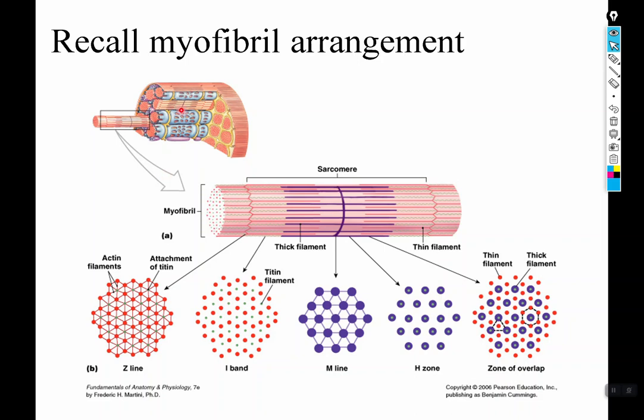So this slide is just a reminder of the myofibril arrangement and the fact that the zone of overlap is the area where the actual shortening happens because the thin and thick filaments are going to slide past each other until there's no more zone of overlap possible. So until the thin filaments are almost running into the M line and the thick filaments are almost running into the Z disc. That's the maximum possible shortness that can be achieved.